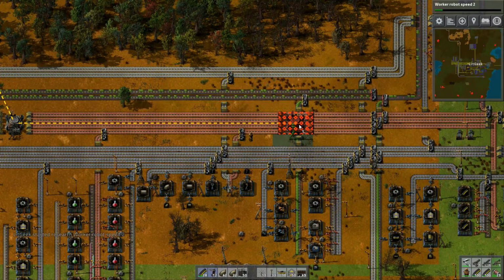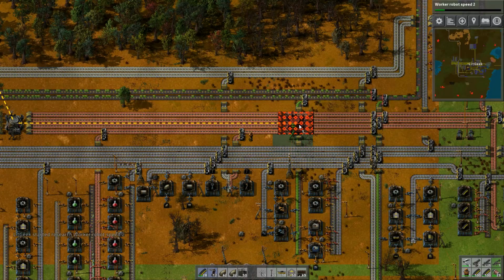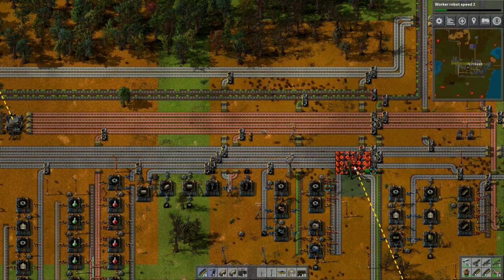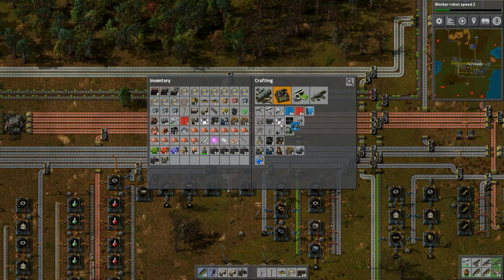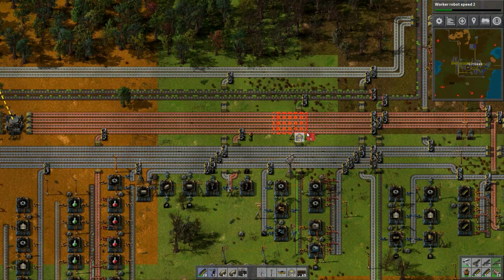So normally I couldn't place this. I'm left clicking at the moment and nothing's happening. But if I use shift and place it, it will actually take out anything that's already there. No, I've misunderstood that one. I thought it would delete anything that was already there and then replace it. It doesn't, so I'm going to have to manually deconstruct this bit.